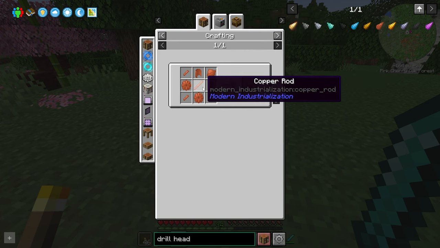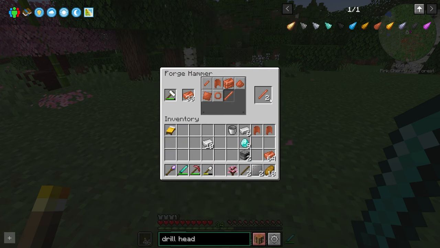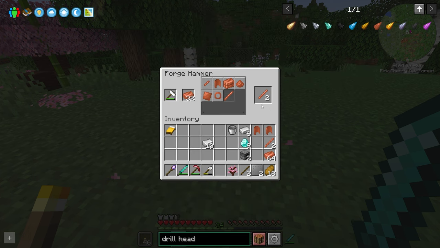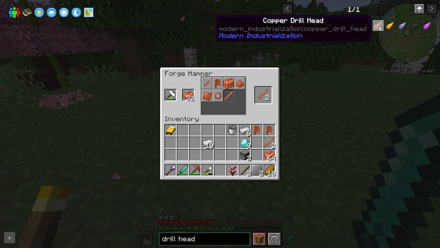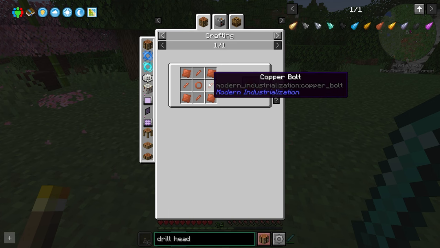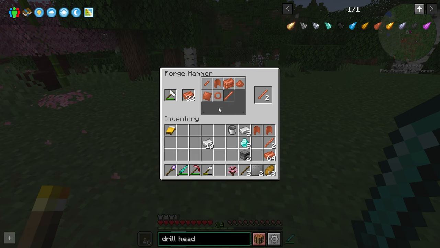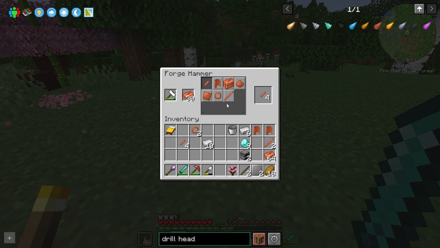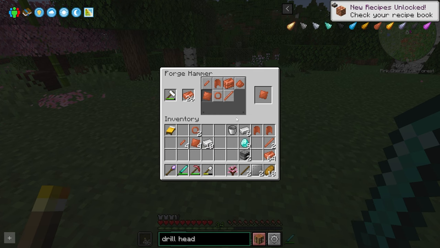Right? Two. I need a copper rod. We got two anyway. Okay. Copper gears. Now, how do we get copper gears? Bolts, plates, and a copper ring. Okay, so copper ring. Bolts. Some plates. So that's going to be that.